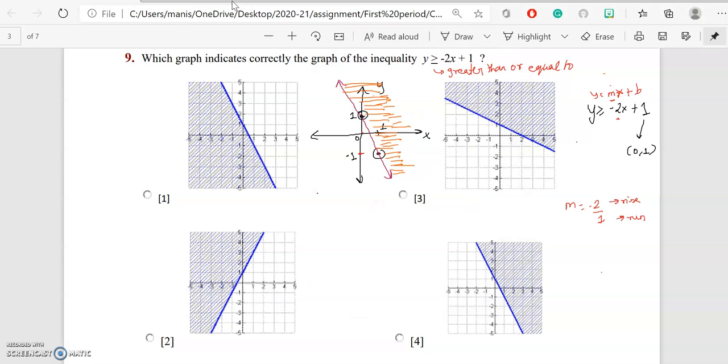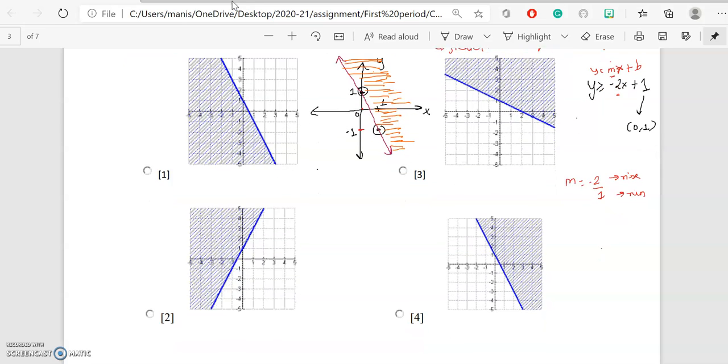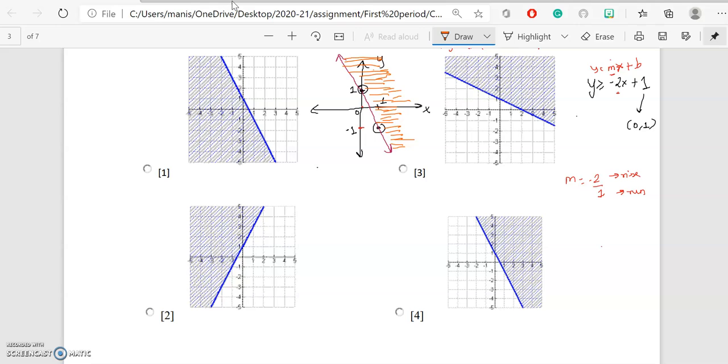So when I'm looking over here, no, this cannot be the correct choice, no, this or this. So if you look over here, this one is like this, so this is the correct choice for our question. As you can see, it clearly looks the same as mine. That's the correct answer choice.